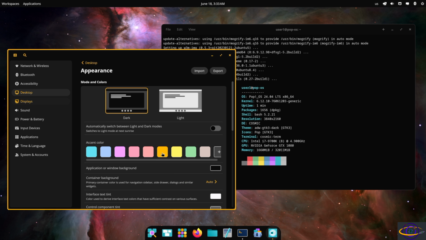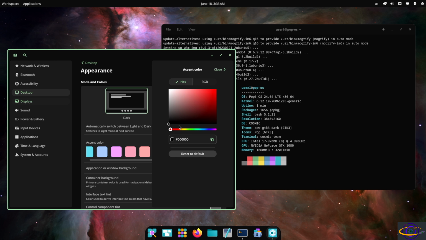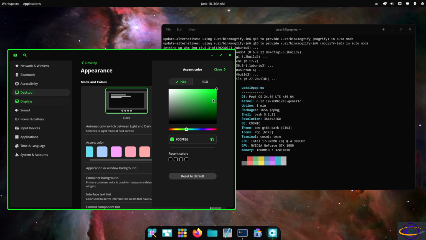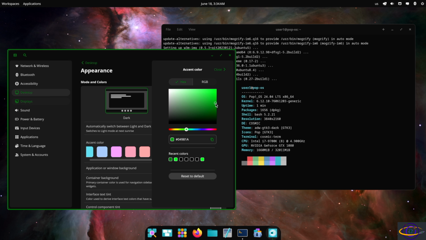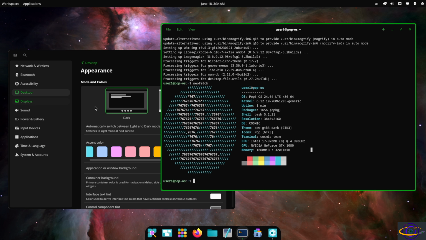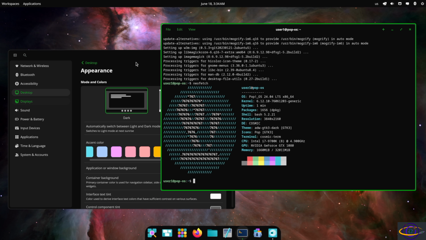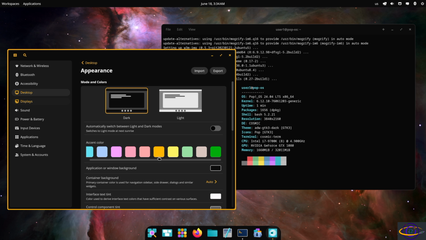I'm thinking orange is nice, and I'm kind of thinking green might be a nice color too. Maybe I'll add a custom color here and do something like this. You know what, that's a bit much. Maybe if I make it a little bit darker, maybe a little bit in between. That's kind of nice. Green is kind of cool. Look, that is actually kind of cool. The text looks nice in green. I think I could live with that. Although orange is nice too. Maybe we stick with orange for now and switch to green later.